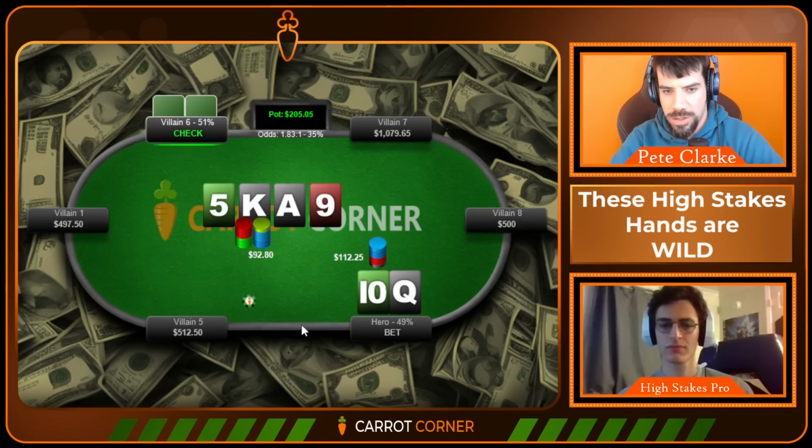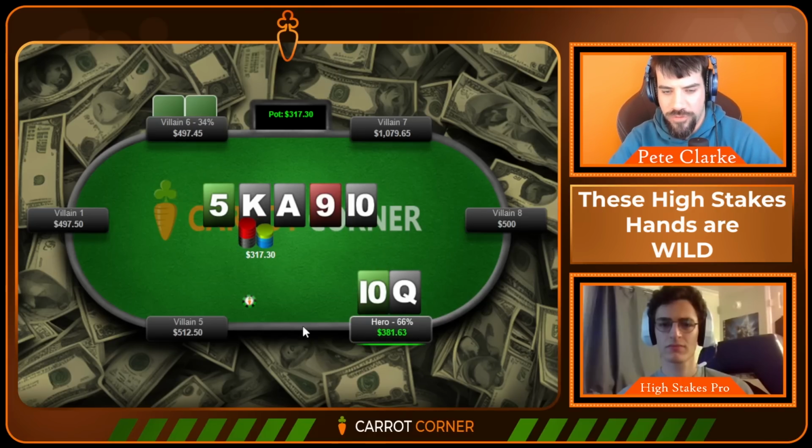9 of hearts turn. We go for overbet again here, which looks like the sizing. In theory, seems fine. Ooh. And then I love these hands that you brought. You've brought a really spicy flavor of hand to these videos, so this is great.